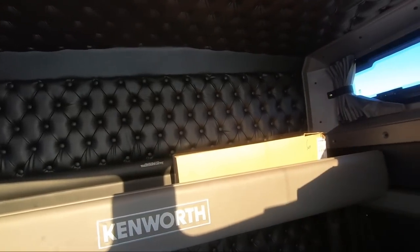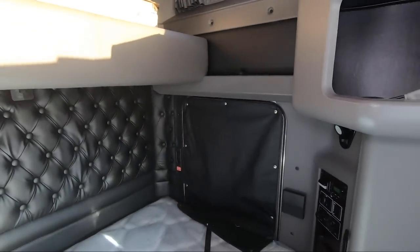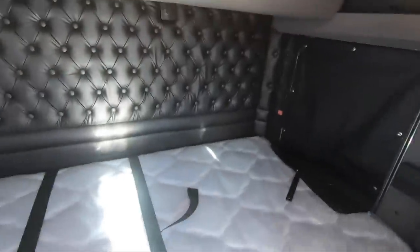As far as in the bunk here, we got a single bed with the rear storage. So this is how it comes right from the factory. And this is just a curtain that goes around in this box that goes around the windshield. We have the windows and bunk doors on both sides. So that's what we got in there. And we got the lower bed right here.